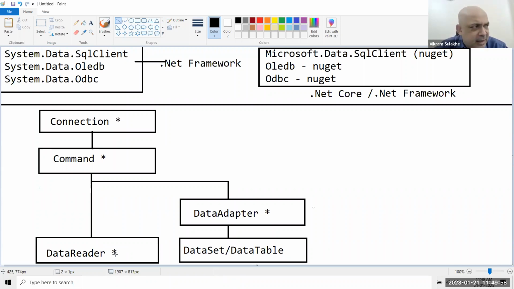The data set, write down these keywords. The data set is a disconnected, updatable, XML set of records.